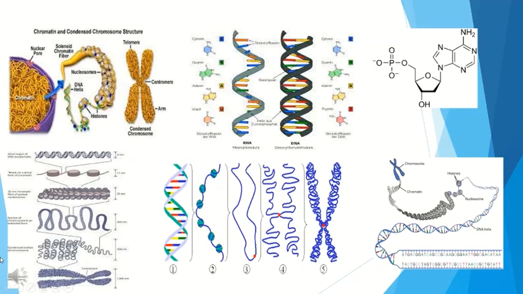Here you can see some images about the DNA and chromosome. This is the nucleus. You can see chromatin here. Chromatin and condensed chromosome structure here. You can see here the double-strand DNA, the histones that are some proteins. Here we have chromosome, the arm of chromosome, centromere of chromosome, telomere of chromosome. Here we have some bases such as cytosine, guanine, thymine, cytosine, and adenine.